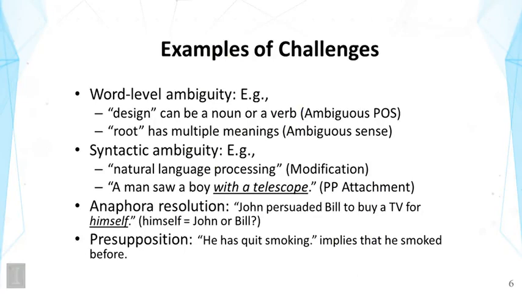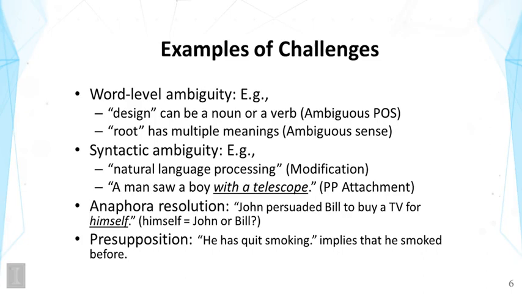Consider the word level ambiguity. The same word can have different syntactic categories. For example, design can be a noun or a verb. The word root may have multiple meanings. So square root in the math sense, or the root of a plant. You might be able to think of other meanings.